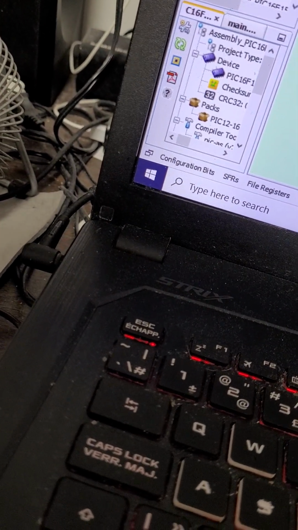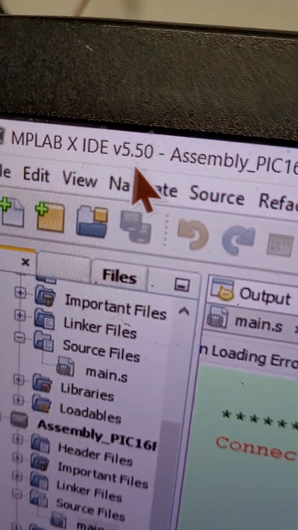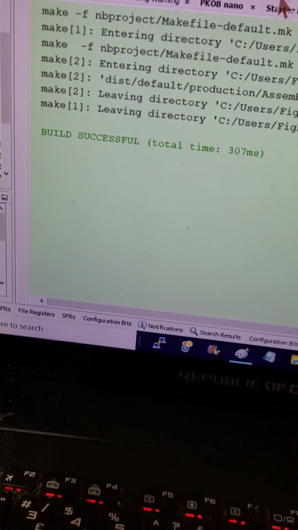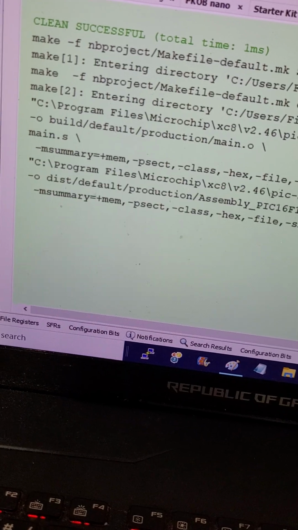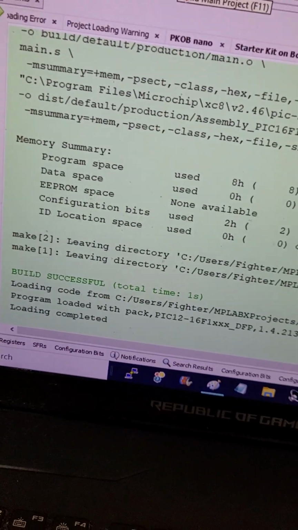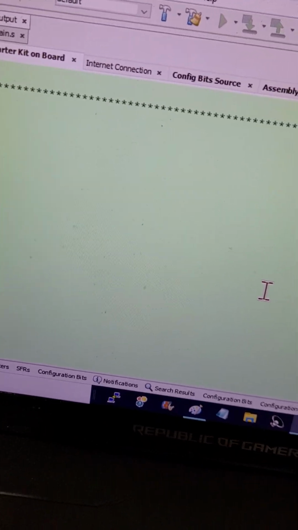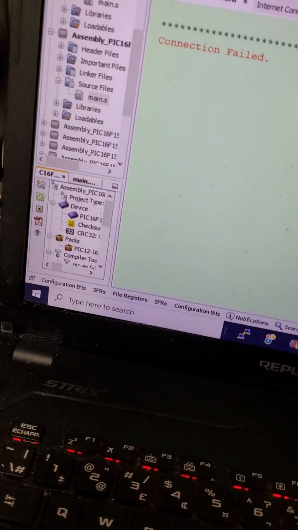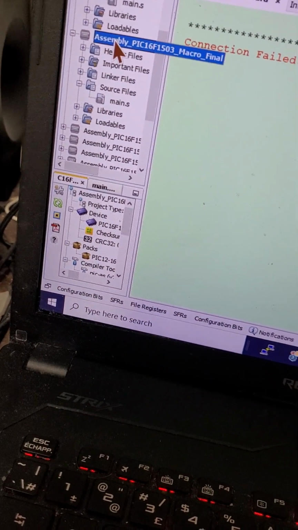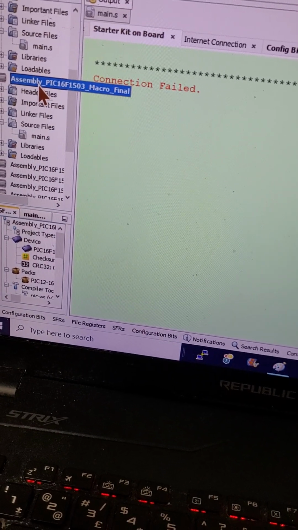I hope that you have got something helpful from this video. Once you shut down this MPLAB X IDE and start it again, it takes a while. Sometimes repeating it many times does work, but it doesn't always work. So let's try it again. I think Microchip, the company located in the US, is aware of those things. They haven't solved this, but their IDE is powerful. I can't complain because it's really powerful.